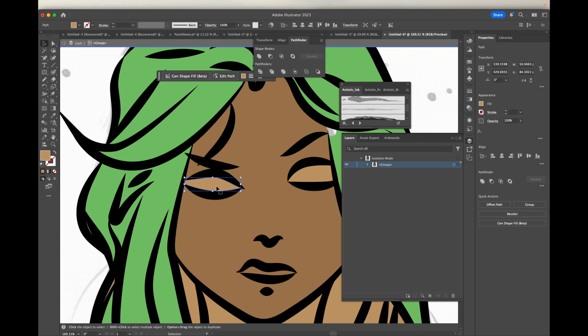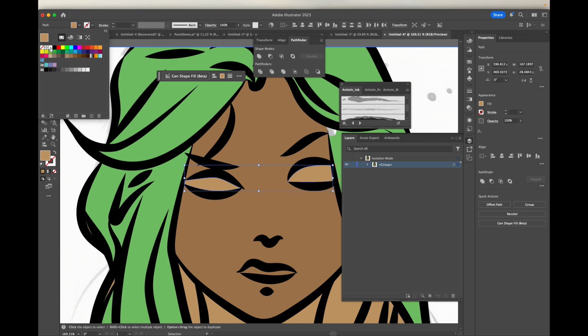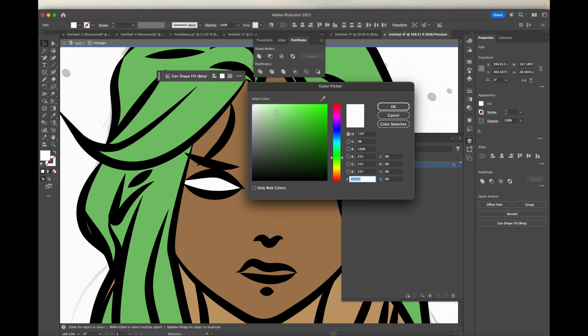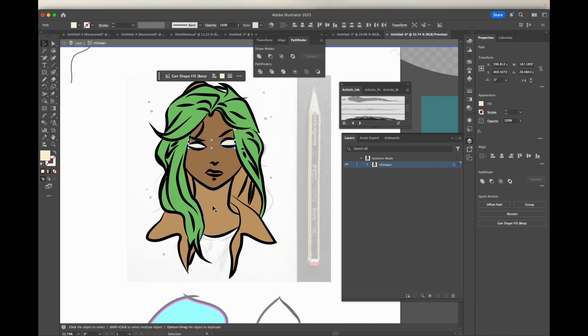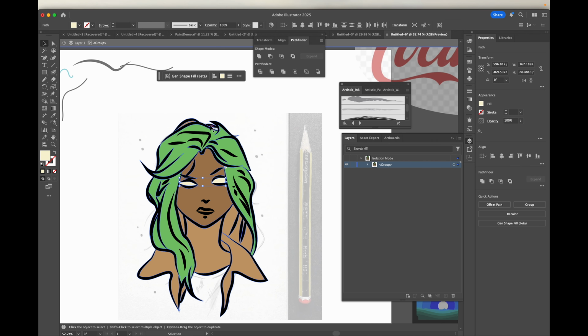While we're here, why don't we just select both of her eyes and make that white. We probably don't want it to be perfectly white. We might want to go more into the warm, like a kind of warm yellow cream color, and just step this down a little bit so it's not quite so harsh. Right? And obviously she doesn't have any irises or anything yet. So we've got that done.